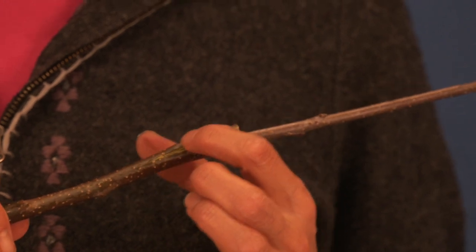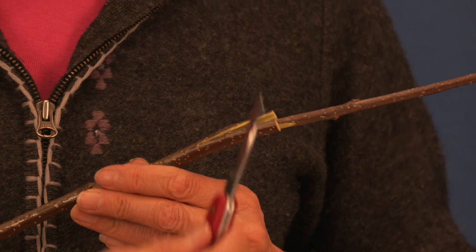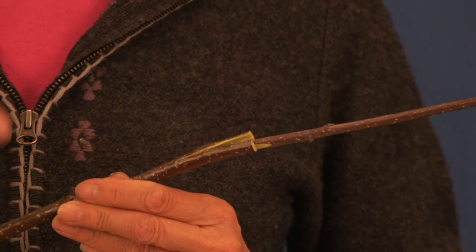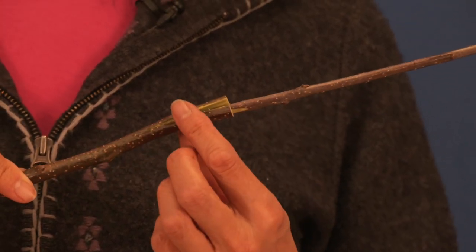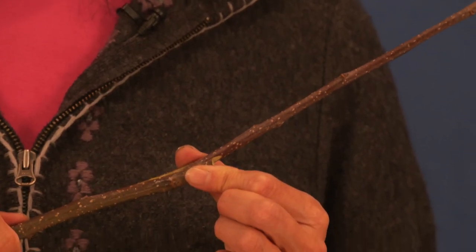If it sticks out here, I would just take a knife and very gently cut away that extra piece sticking out. That way, when I wrap it tight, that extra piece sticking out is not going to cause the alignment to be thrown off again.